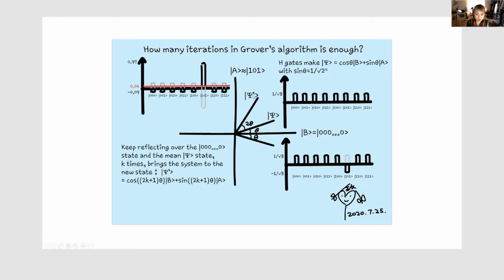Now when you have a phi dash, you get cosine 2 theta projected onto B, and sine 2 theta projected onto A. But now if you have run this iteration k times, then it will become (2k plus 1) theta. So you can just check this: when k is 0, you have theta. But then if k is 1, you have 3 thetas away from here.